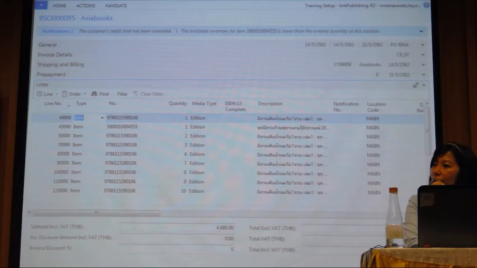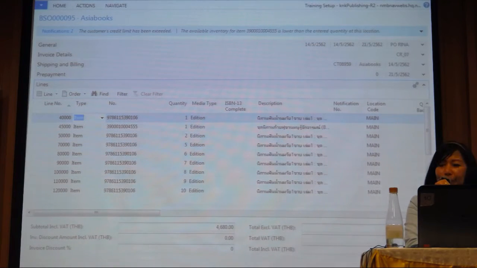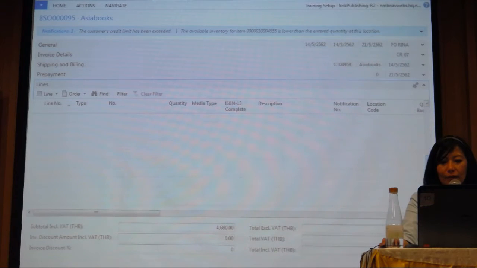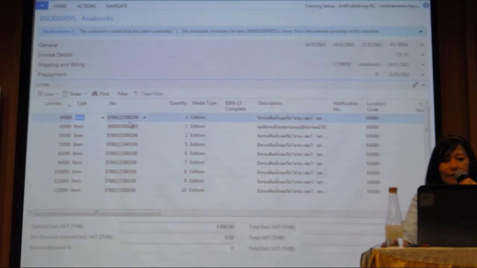Number two, in whatever documents we print out, we must have the numbers 1, 2, 3, 4, 5 in sequence.